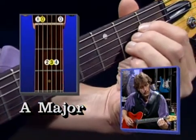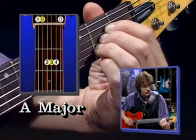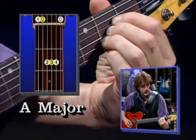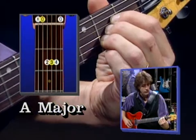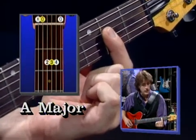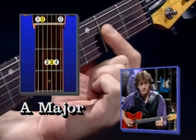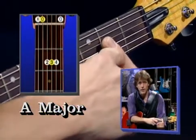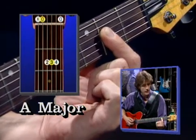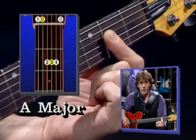Here's another way to finger that chord using these 3 fingers. Now if your fingers are a little fatter like mine are, then it's harder to crowd them into that fret, but that's also a good alternative. And then finally, this is the secret A chord. 1 finger laid flat across the same 3 strings. You don't have the sound of the 1st string there, but it's much easier to grab in a hurry.